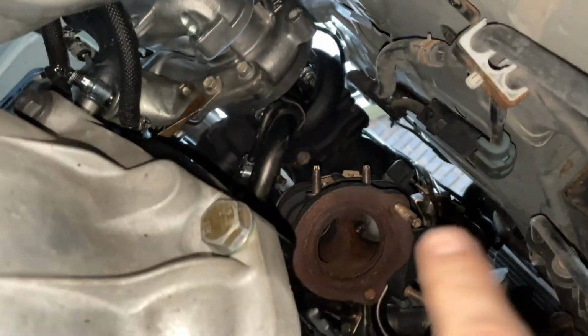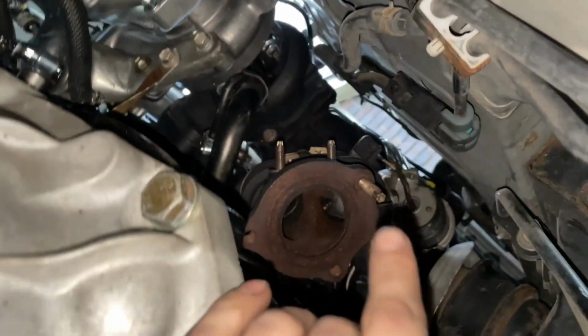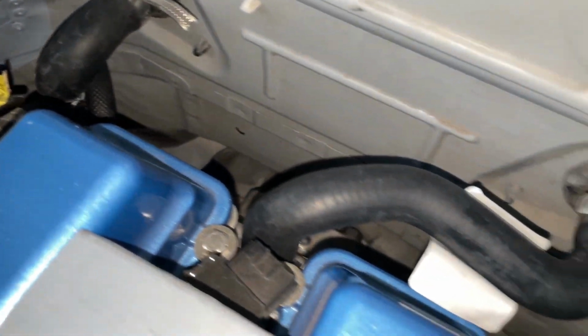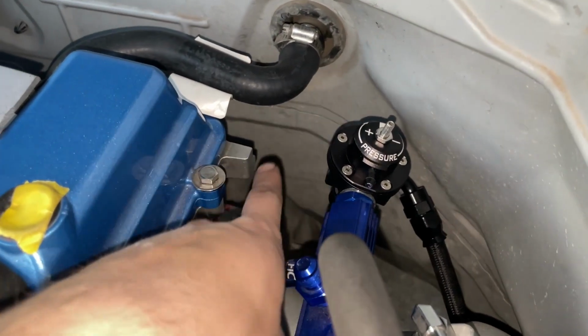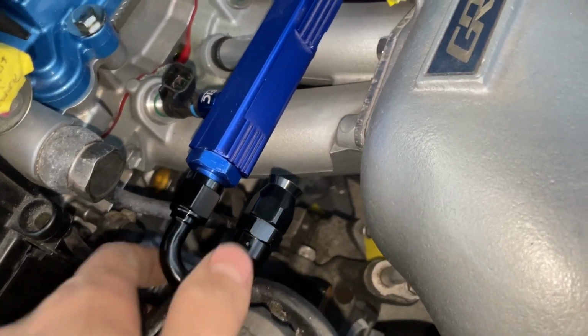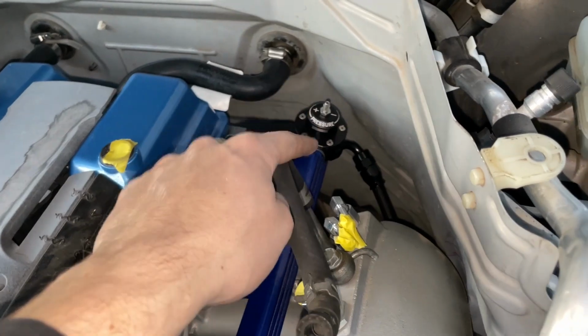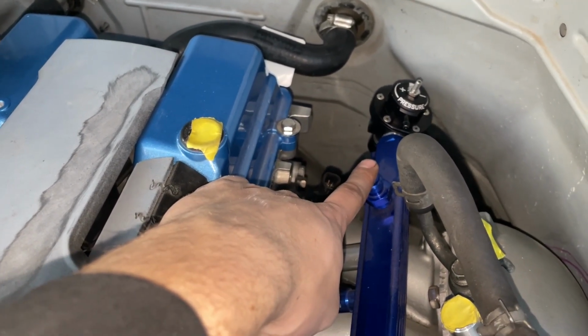Of course, I could get some wrap or whatever to put around it as it's running across here. I don't really want to take chances, so if I can, I'll reuse some of the hard line and just run that over that direction, which will come back across the back of the firewall like I had originally planned for both lines to be, but just the one now. That'll make a 90 here, come underneath the fuel rail, and it'll meet up to this fitting right here. So fuel will be sent in from this direction, and then the regulator will regulate the pressure, and then I'm going to get a fitting for this to put my damper on.